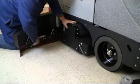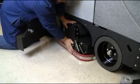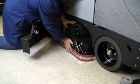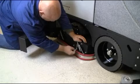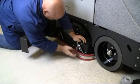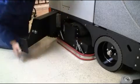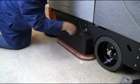Once this is locked in place, close the squeegee wiper assembly and reinstall the cotter pin. Once complete, lock the jaw door assembly into place as demonstrated here.